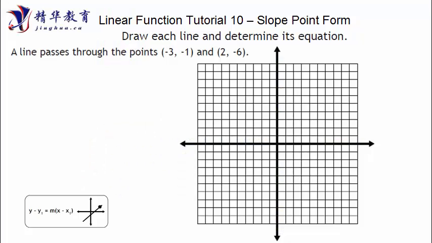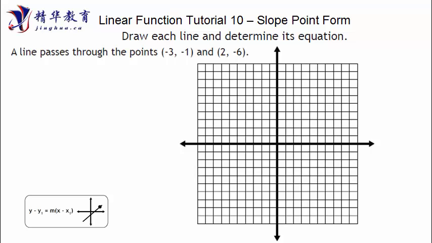I'm Steven. In this video, we're going to talk about linear functions part 10, the slope-point form. The special thing about this one is we're going to draw a line at the same time, so you're going to determine the equation from two given points. Okay, so this is not a hard part. But if you don't understand part 9 and part 8, or you haven't checked them out, please go back to do so. It makes more sense once you understand part 8 and part 9.